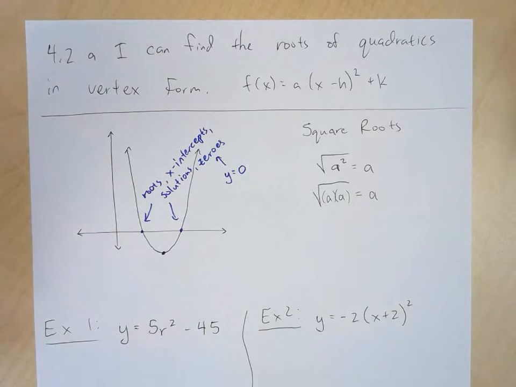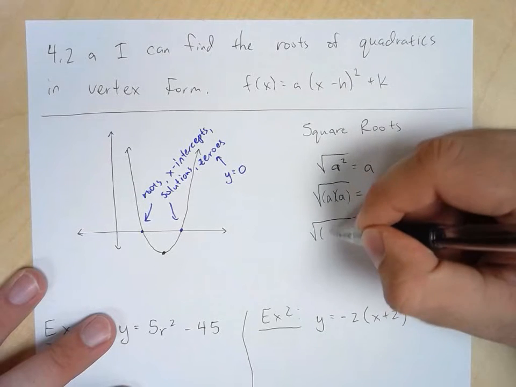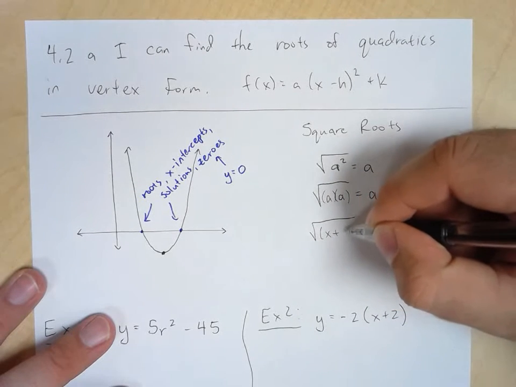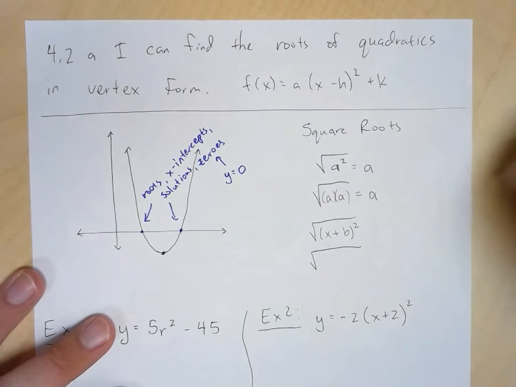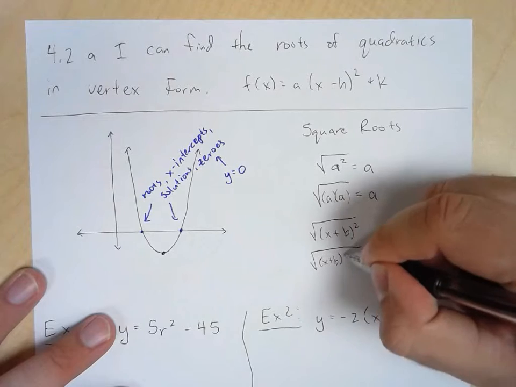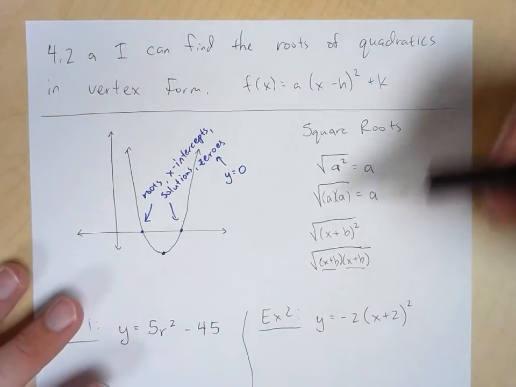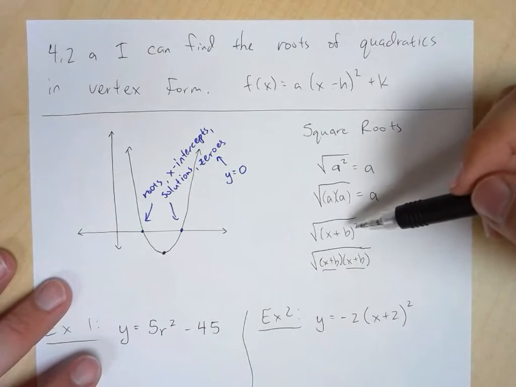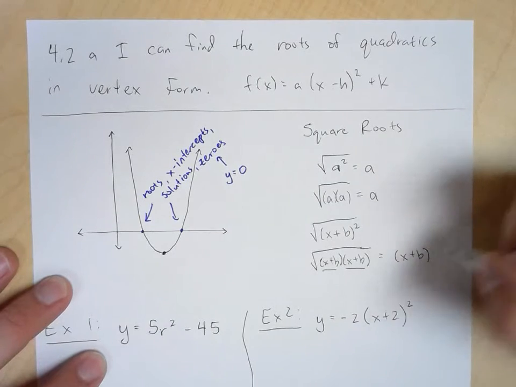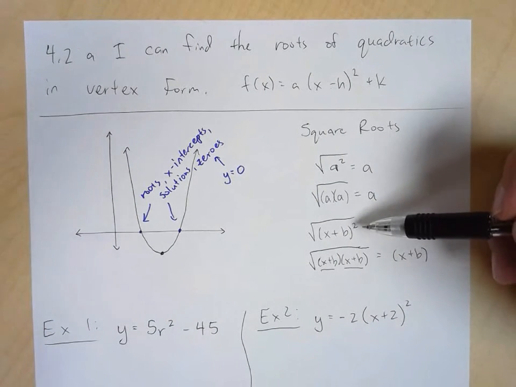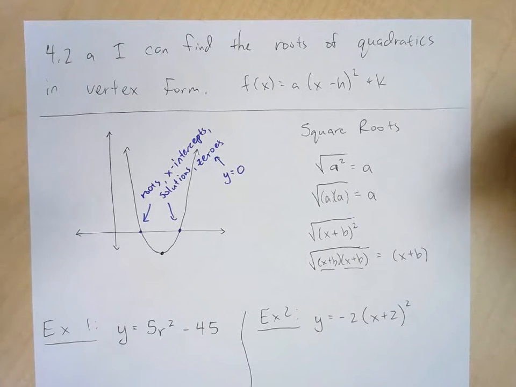And the interesting thing about this, that if you have, say for example, the square root of something plus something else, and this is being squared, that's exactly like saying that we have x plus b times x plus b, which is the same thing multiplied by itself. So the square root of a binomial squared is equal to that binomial, whatever that is, which is kind of interesting. And you can think about it as the squared and the square root cancel each other out. They are inverse functions.